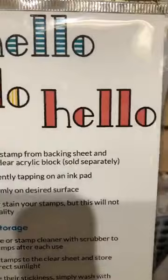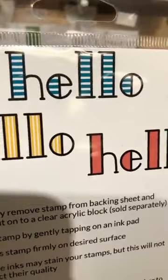So you can stamp it solid. You can stamp it with your stripes going up and down or your stripes going sideways.